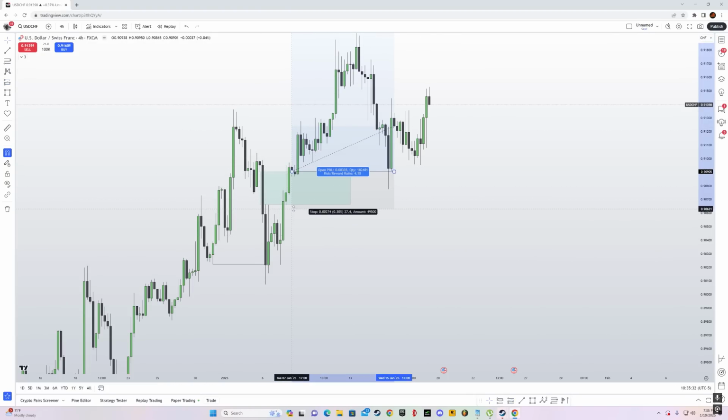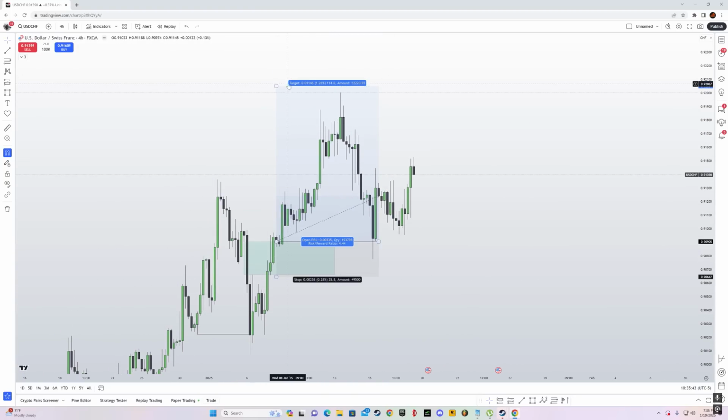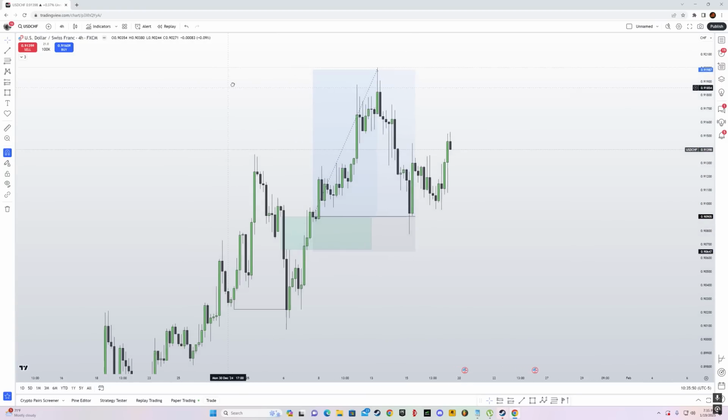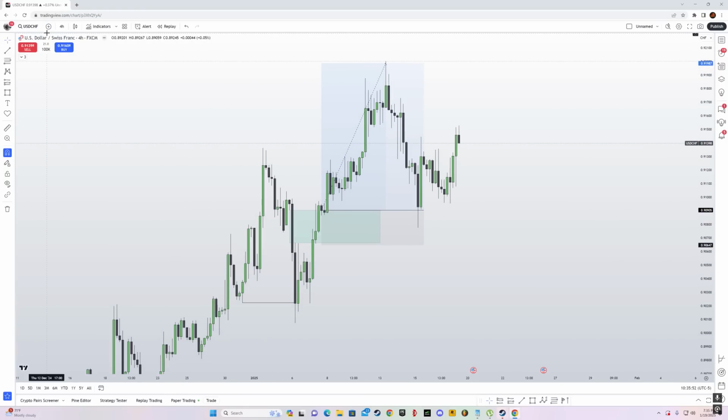My stop loss is going to go slightly below the inverse fair value gap because this is the last low that price swept. So price has no reason to go back down again because there's nothing to sweep, right? So you can see that price gave us almost 4 or even more than 4 RR. So this was a very clean trade. It happened on USD CHF recently.